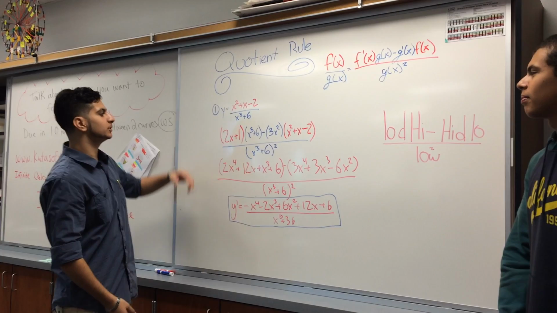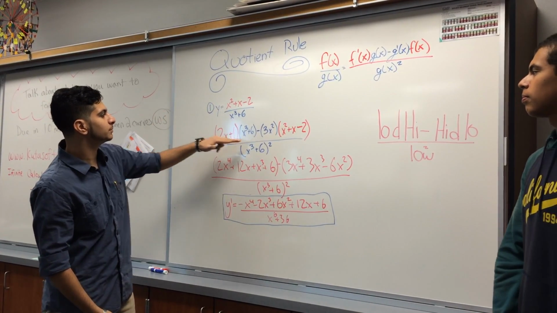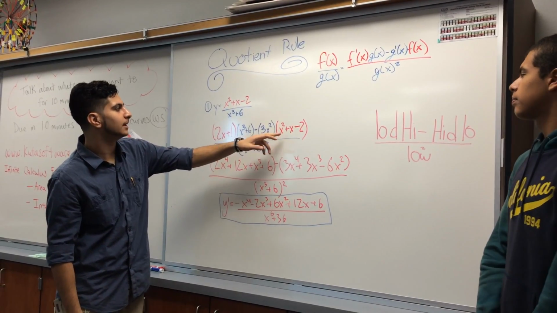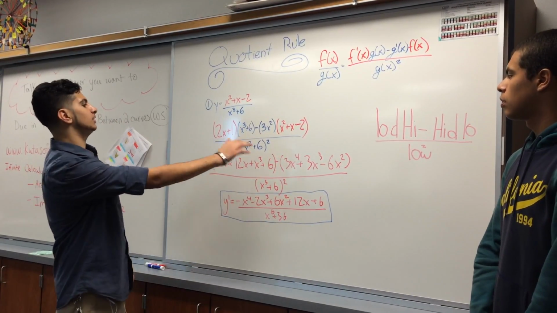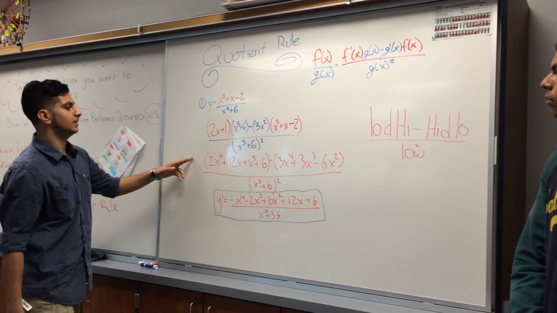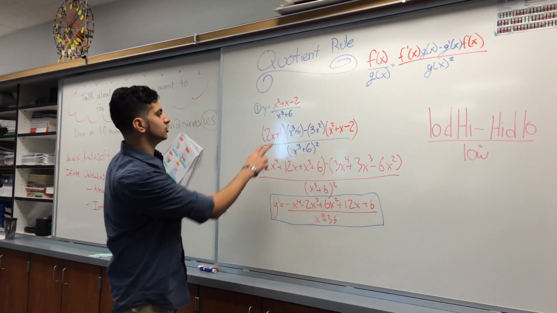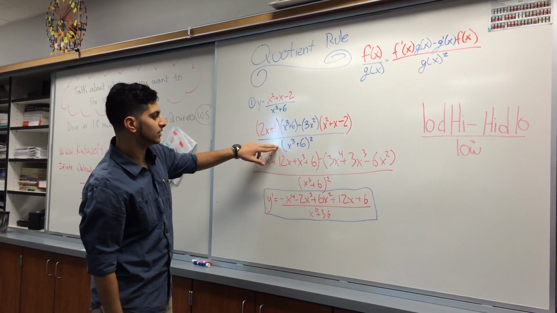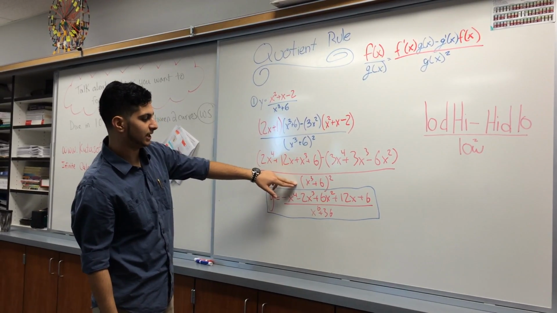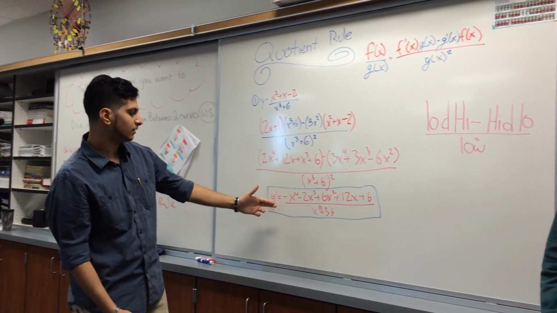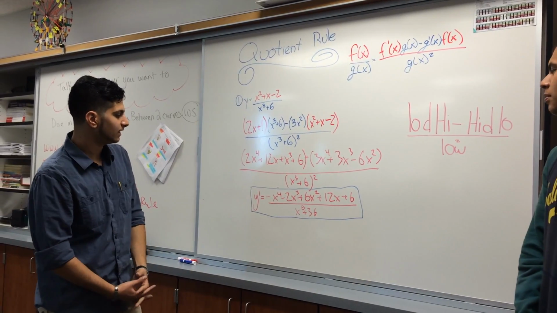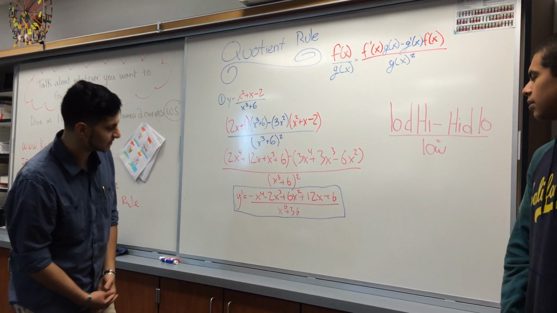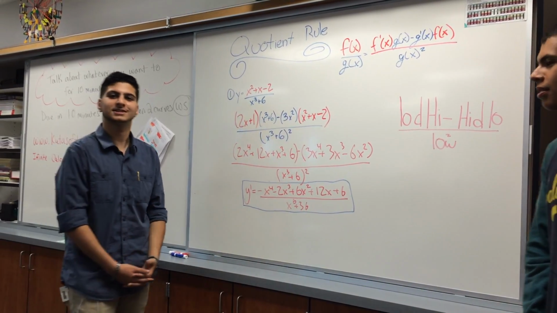Alright, when we begin here, what we're doing is we're taking the derivative of the top, multiplying it by the denominator, subtracting the derivative of the denominator multiplied by the numerator, all over the denominator squared. And then what we're doing here is distributing each of these two separately and subtracting them in parentheses. And the denominator stays the same because you don't have to multiply it out. And in the end, we get y prime equals negative x to the power of 4 minus 2x cubed plus 6x squared plus 12x plus 6 all over x to the power of 6 plus 36.